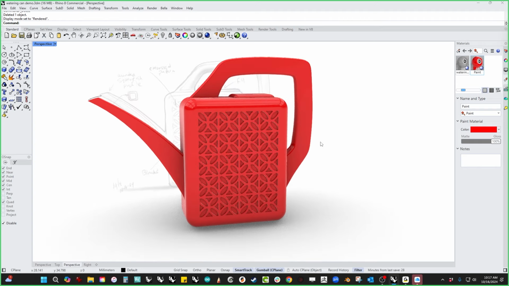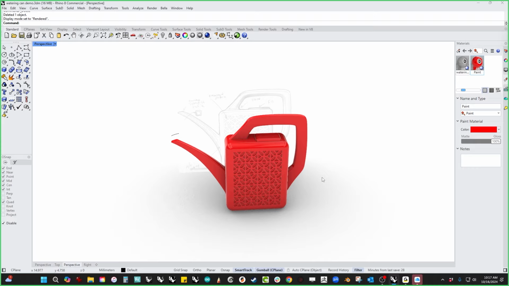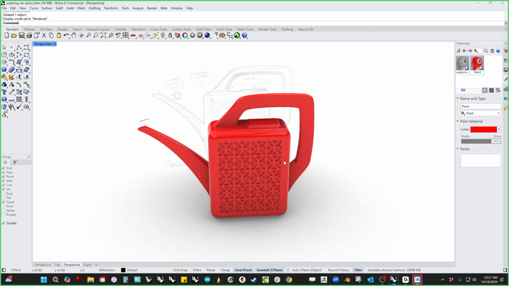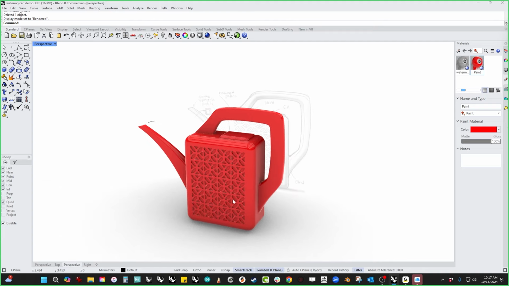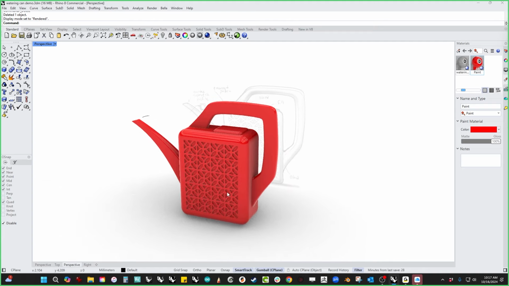And so what we can do is we could shell this with shrink wrap, and there's a great video on how to do this called Never Fail Shelling with Shrink Wrap. But essentially what you do is you shrink wrap the outside, and I'm not going to go through this. Actually, we do have enough time to go through this. Let me go through this real quick. So basically what you're going to do is you're going to mesh this part, because obviously something that's going to go to a 3D printer is going to be meshed anyways, right?